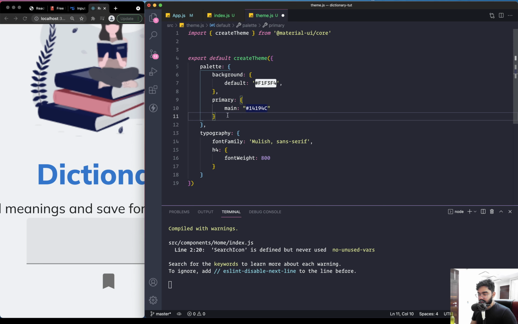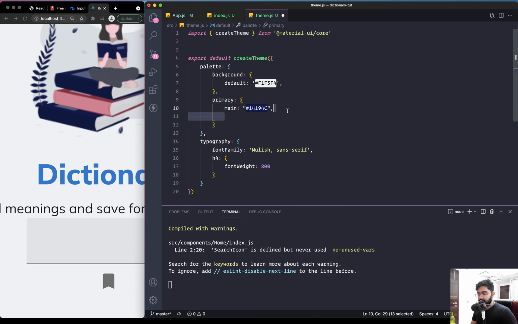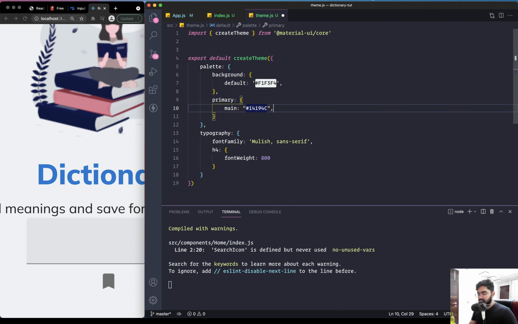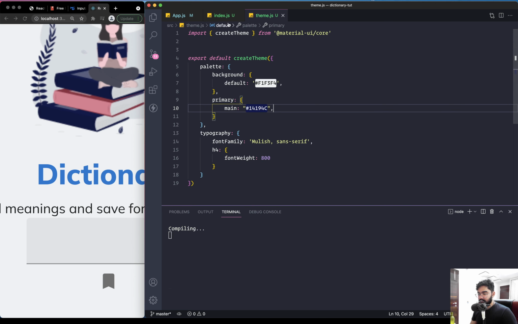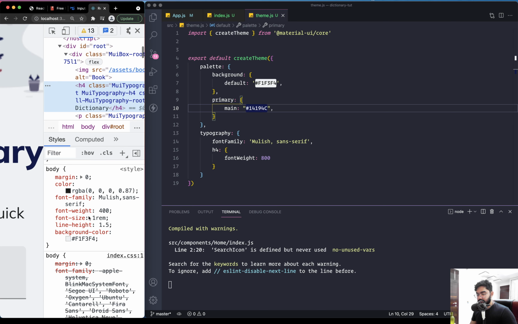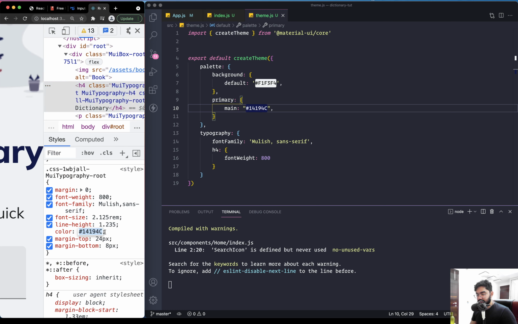The other thing is, we are just imitating the structure of the color object. So when we just pass in the main shade, the other shades that are over here all get auto generated by the library itself. So if we just set it as such, and if we take a look, as you can see, now it's using the primary color that we just changed within the theme, this thing right over here.